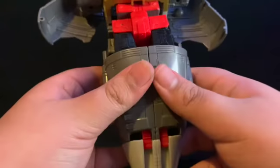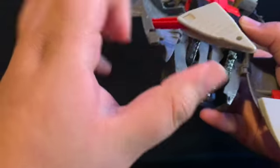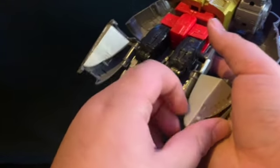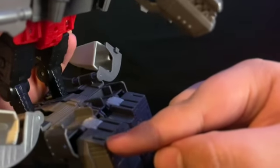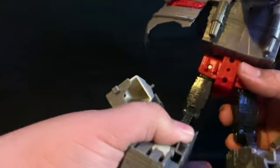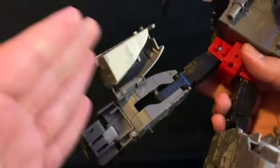Come down to the legs — split them, open this up, they're on a double hinge so it's going to go up and slide into that little crevice. Take off the legs — they're tabbed in via two slots and two posts. Tab them off, spread his legs. They move on a little slider, and when you move them up they will automatically slide over so you don't have to manually shift his legs.